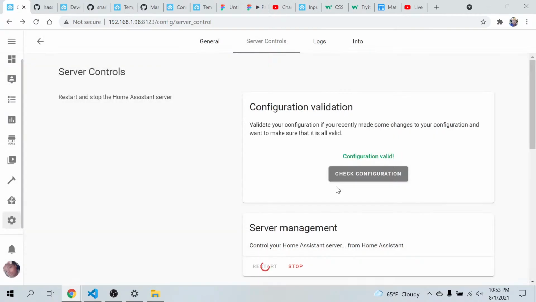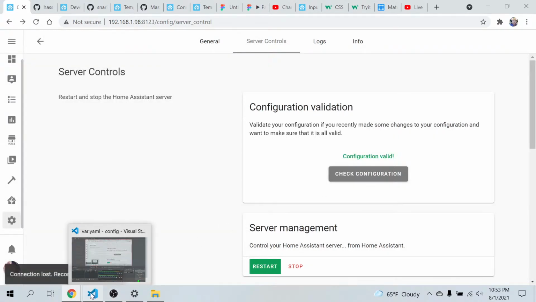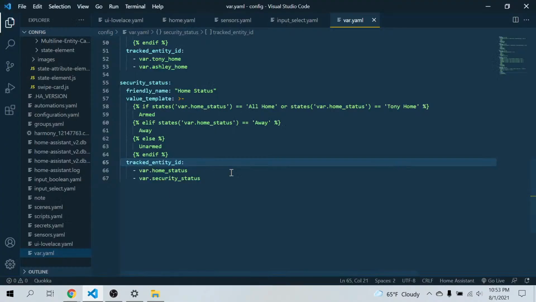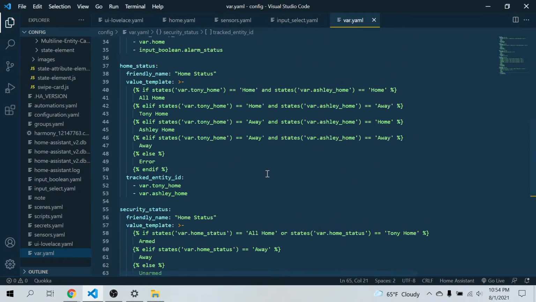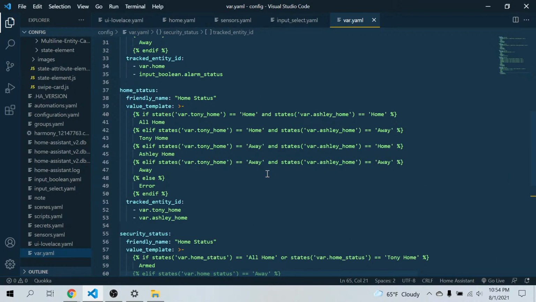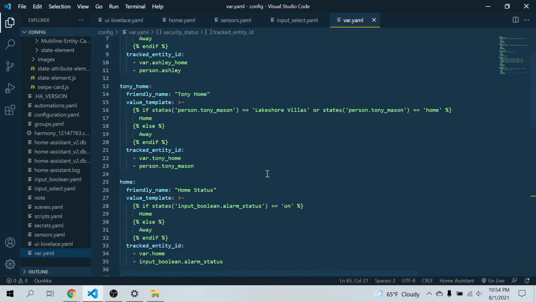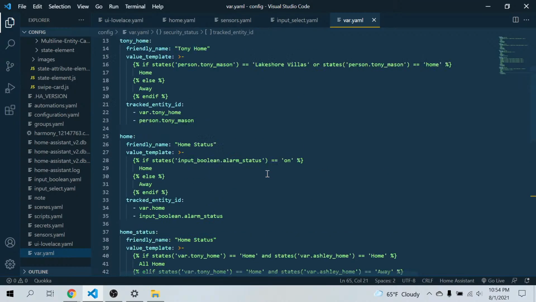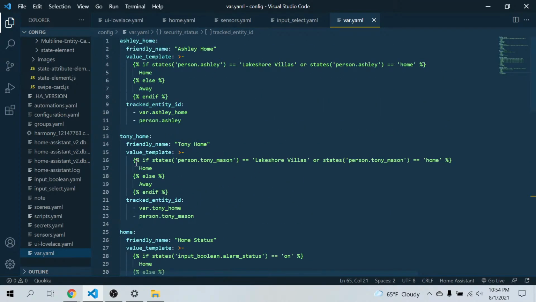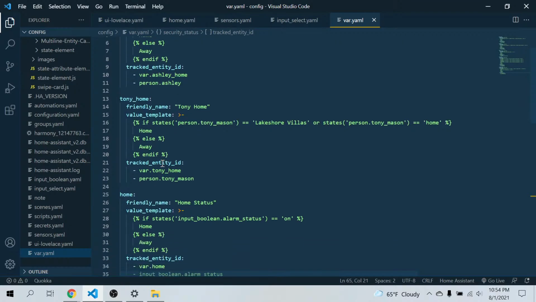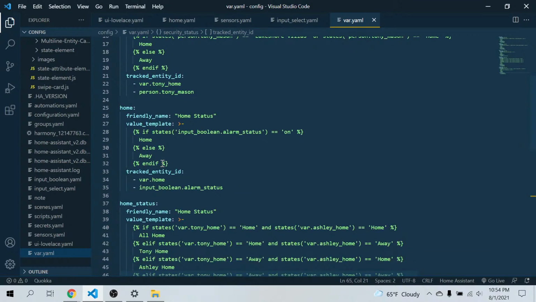And for me, it's worth it to make all of these different variable entities because I'm going to use these in other things. So on if Tony is home, I may use that on an actual card to flash a status or something like that, or to send him a notification.